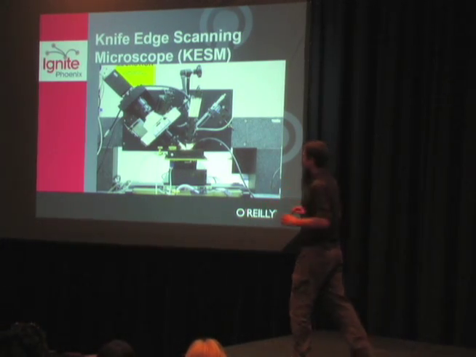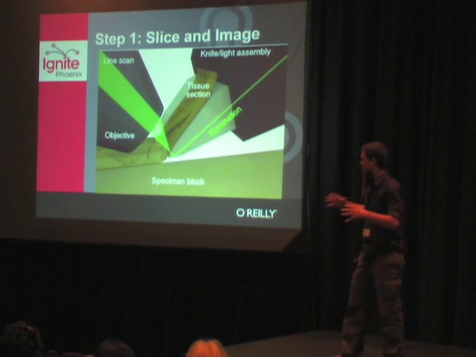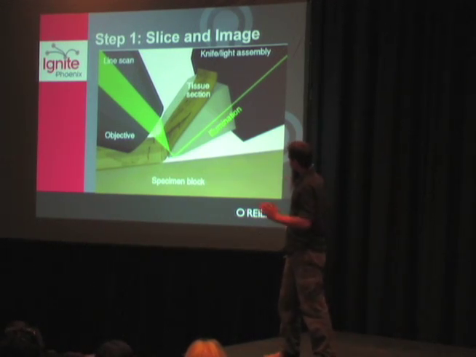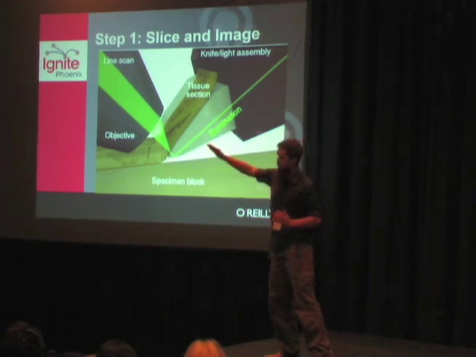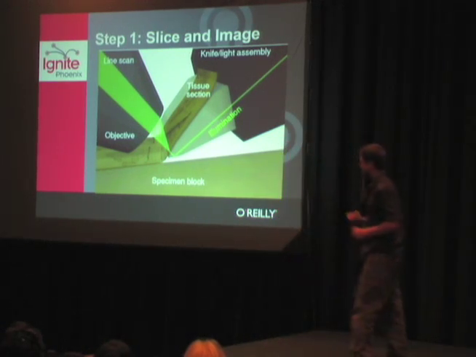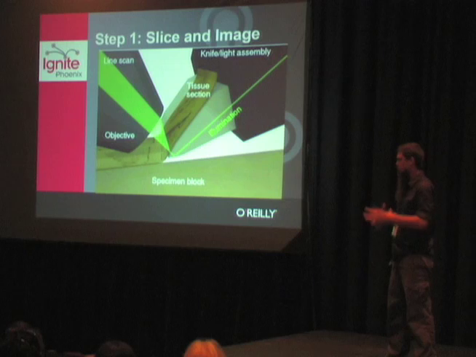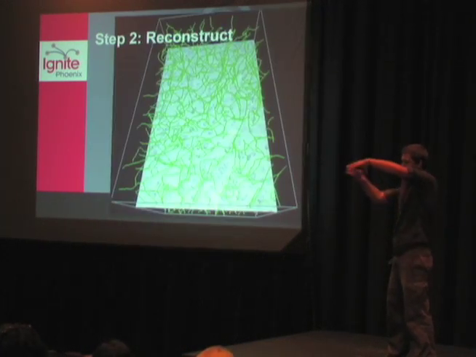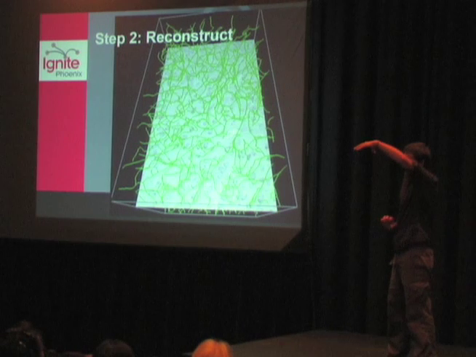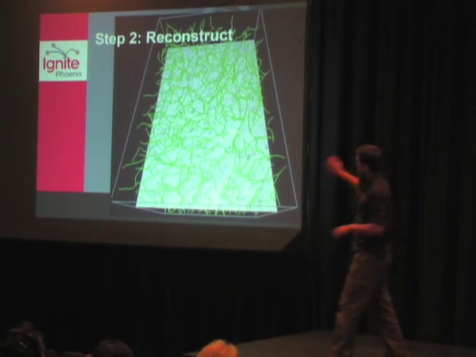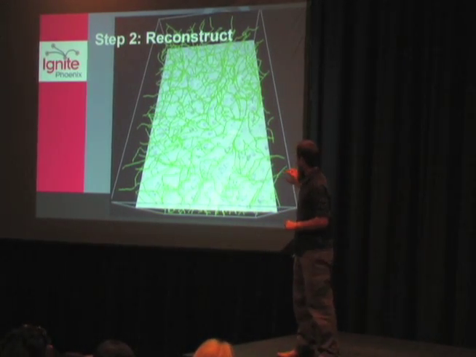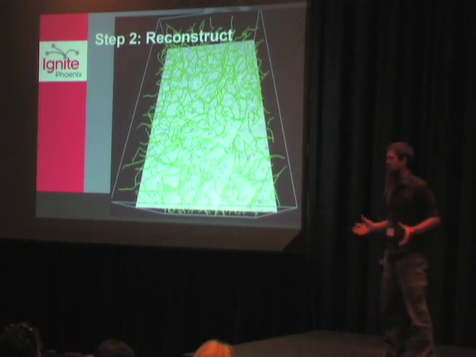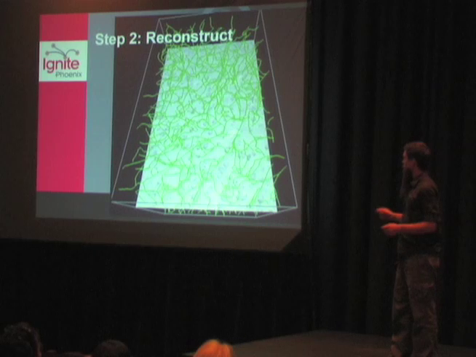Slice, slice, slice. 300 megabytes of data per second. Gives you a lot of slices. And here you can see light coming through the back, tissue coming over the knife, coming up into the microscope. Do that a bunch of times. And when you have all these slices, you can then trace the complex structures through in 3 dimensions. This is a screen grab of a reconstruction. The green lines are actually not neurons. This is the vasculature. These are the blood vessels that are feeding the neurons in the brain.